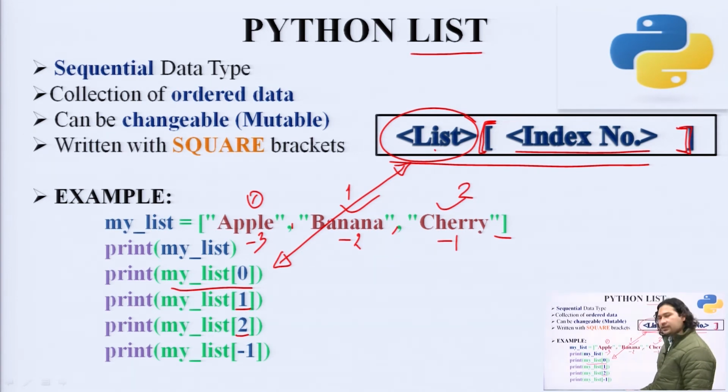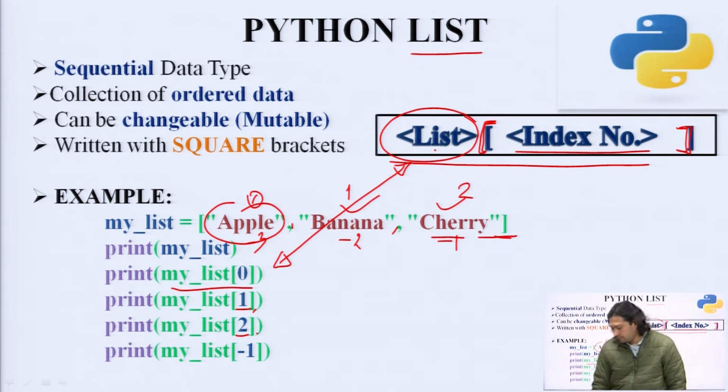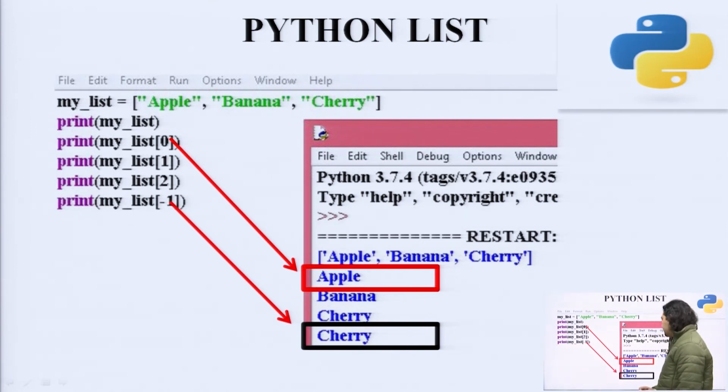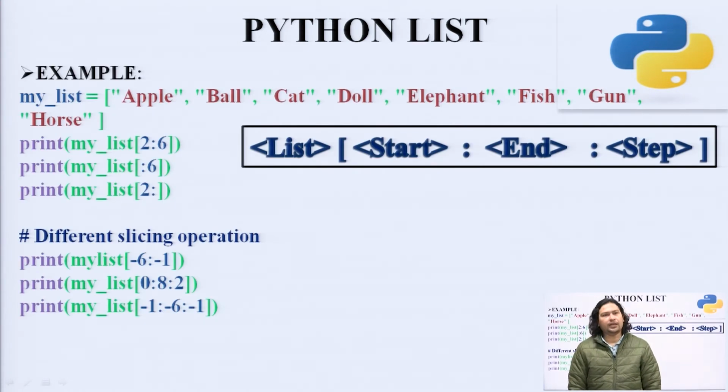So, now you can see what the output of this program is, because here we are asking for the 0 element, that is apple. Here we are asking for banana, cherry, and the last element, because -1 indexing starts from the last element in the list, the last element is cherry. Here you can see the output: apple, banana, cherry and the cherry. This cherry is representing -1 indexing. So, here you can see that yes, in the list the order of the data is as per the indexing numbers.